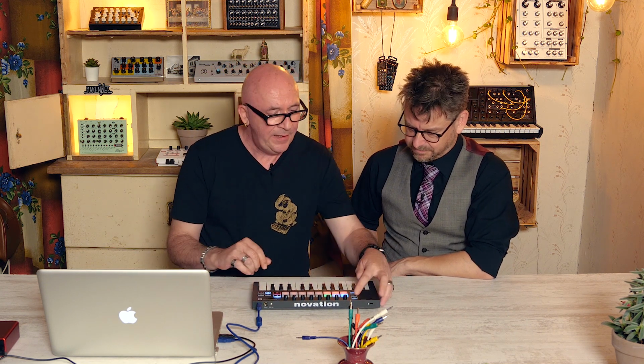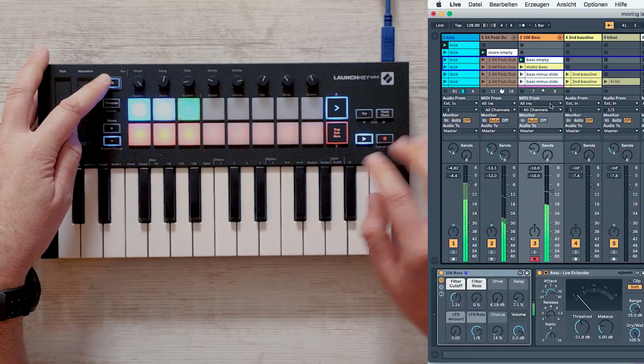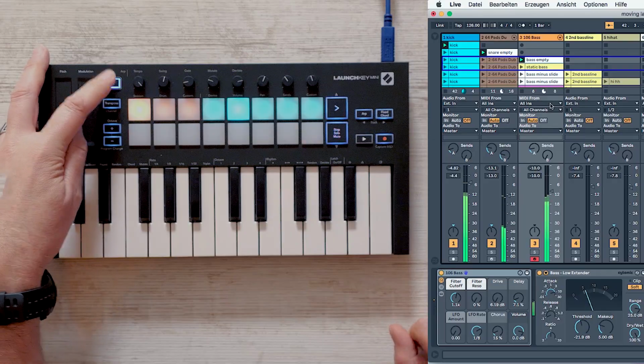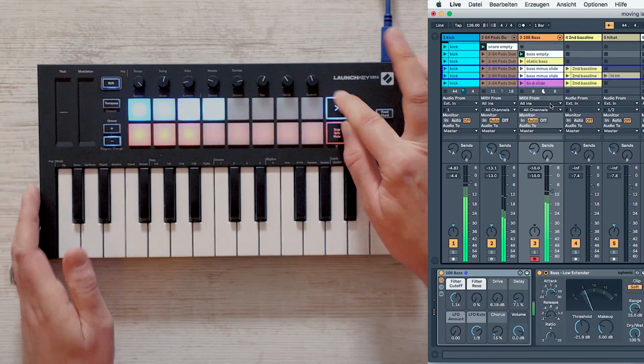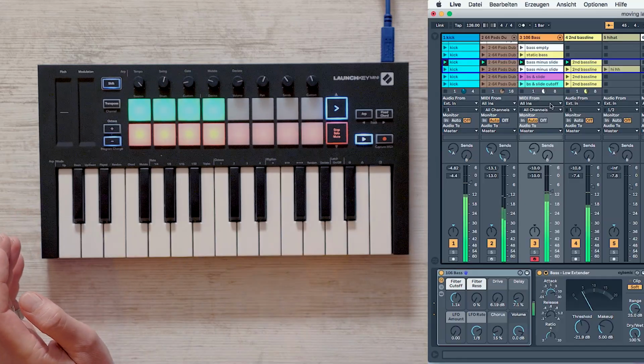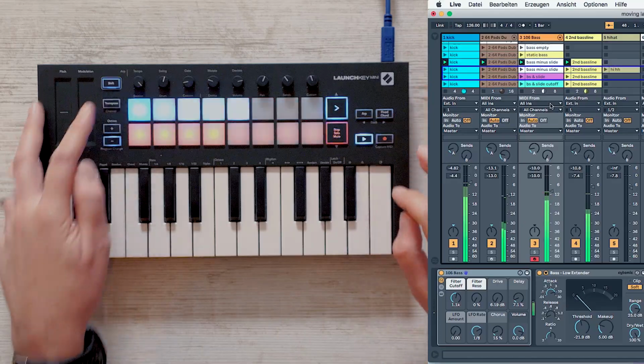Record out, and we have our bass line in. Let's bring in the second bass line clip. Go back to session, choose our scene. Bring in our hi-hat.